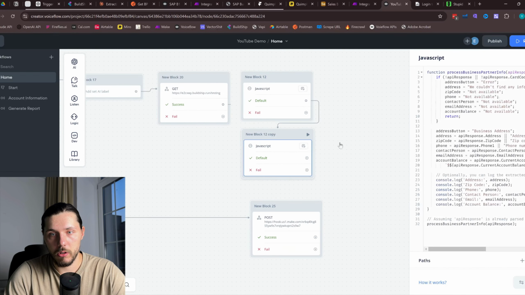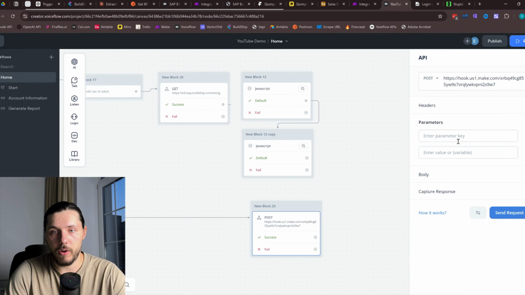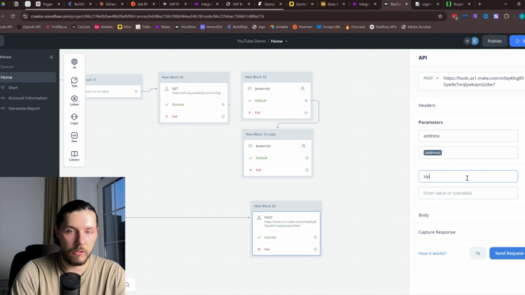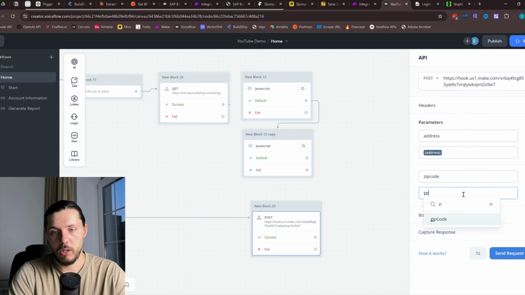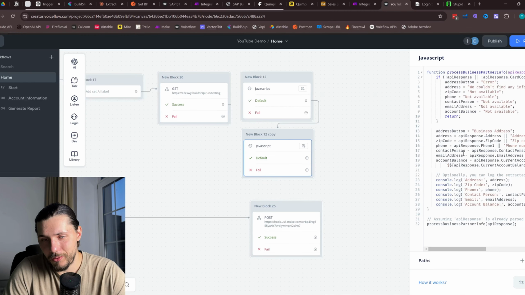Okay, so we have address, zip code, phone, email. As parameters, we have address, and this is the address. We have zip code. Let's do the phone and let's do the email.